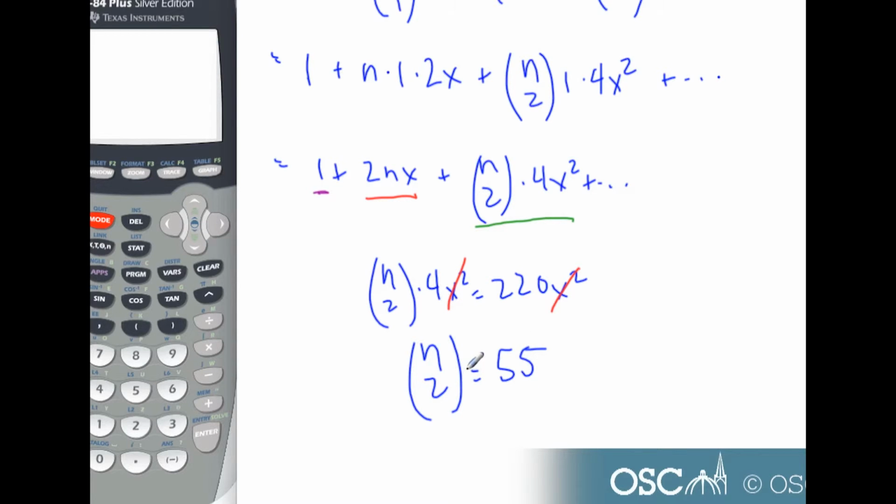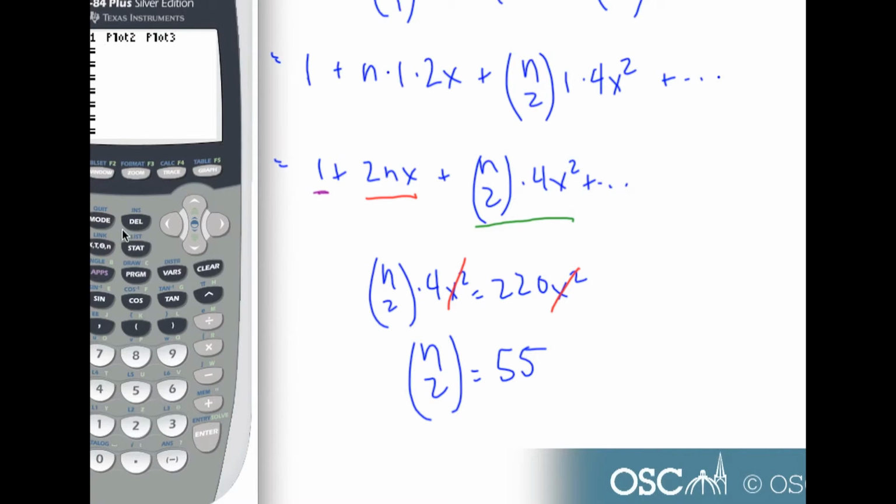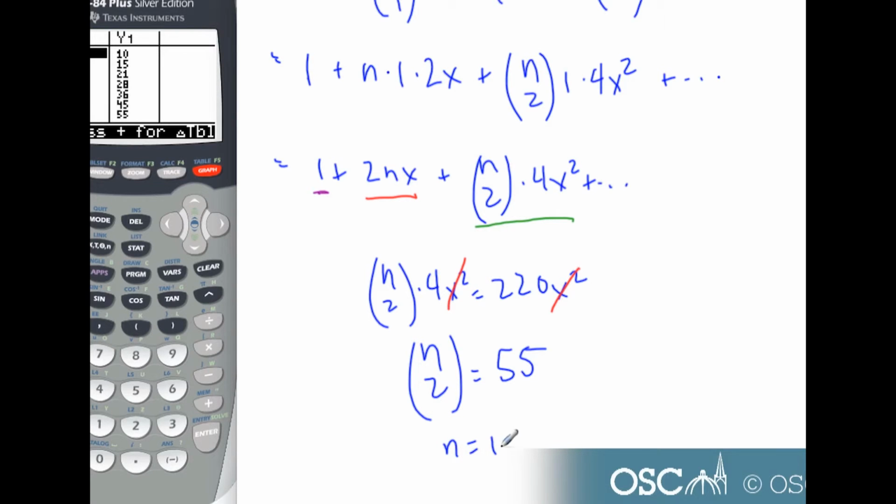Now, the easiest way I know to solve that is to go to my calculator. If it's paper 2, go to your calculator as often as you can. I'm going to hit math, go into probability, and number 3 here, and I'm going number 2. So this says n choose 2 in my calculator. Hit enter, and then I'm going to go straight to my table. Going down the table, I can see that 11 is where my value is 55. So n is equal to 11. This is doing it graphically.